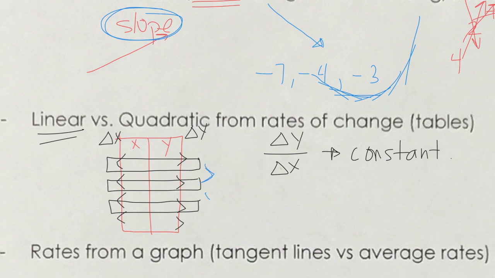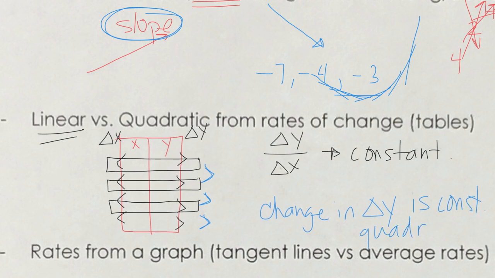How are your delta y's changing? Okay, if the change in delta y is constant, okay, then we had a quadratic. So if your first one is not true, then we look for your second. Okay, because we're always looking for a linear first. We're comparing our delta y over our delta x, or change in y over change in x. And if that's always 2, then you have a linear equation from your table. If it's not, but then your delta y's have a constant between them, then we're looking at a quadratic.